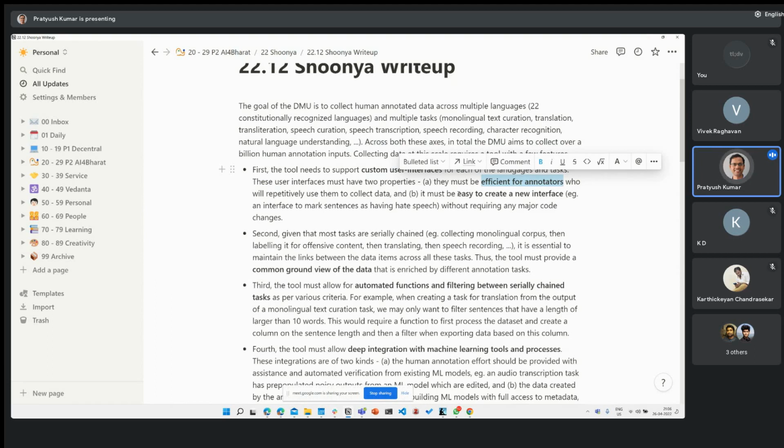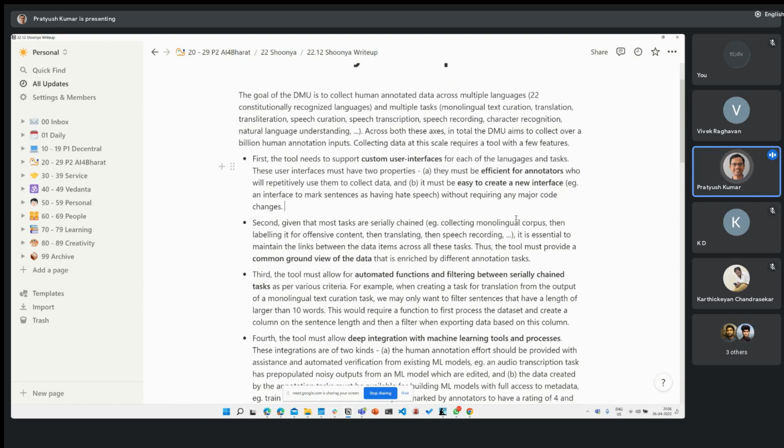It must also be easy to create a new interface. For example, if I need an interface where somebody sees an English text and the Hindi text, and then creates a Dogri translation, they want to see two texts and then the translation. That should be possible. You should be able to create new interfaces fairly quickly without major code changes.